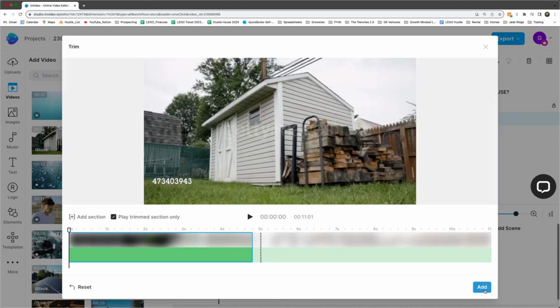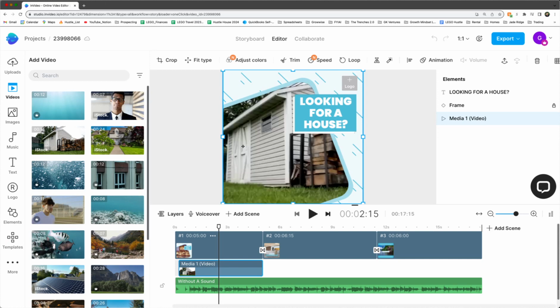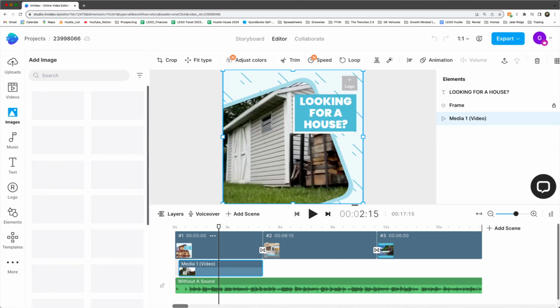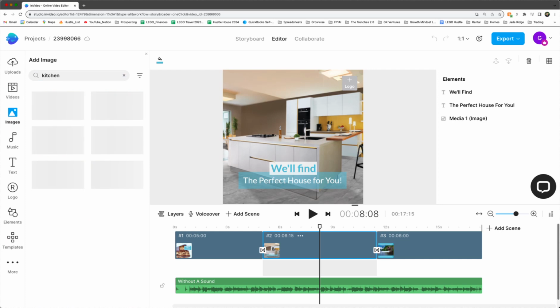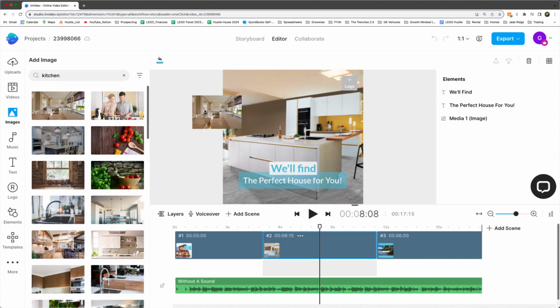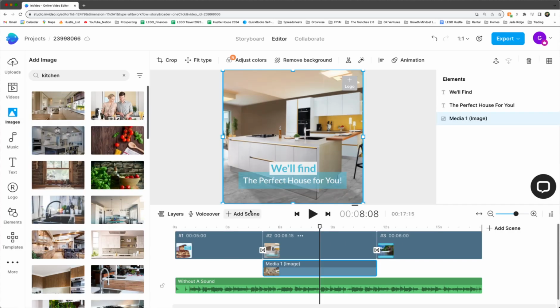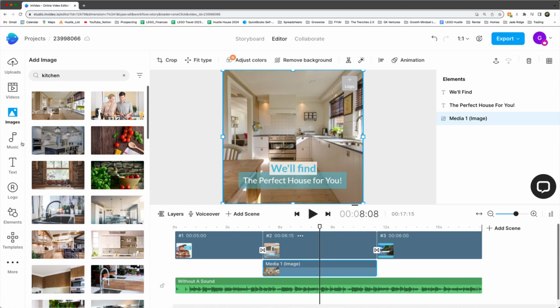There you go. So we added there, kind of blurry there. Oh, there it goes. And then there's also images. So if you don't like a specific image on your slideshow, you could just grab something else. So let's say a kitchen, and there it is, a kitchen. We'll add it here and we'll replace it again. So it's pretty simple to just move videos and images in and out.